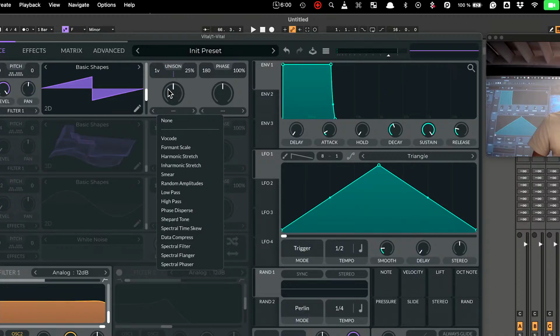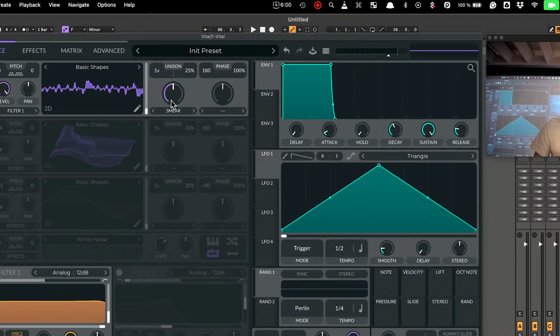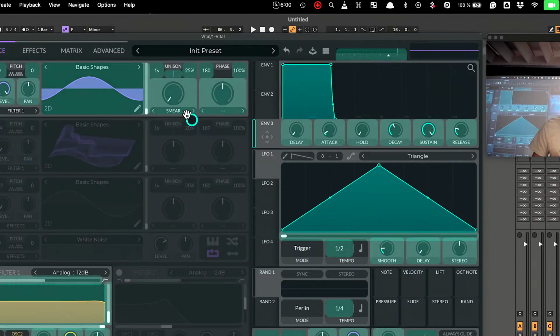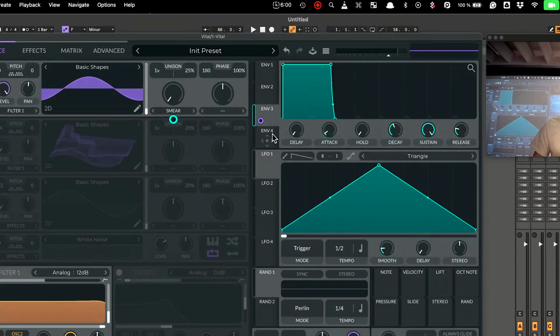So we have different modulations, I'm not gonna show everything, but one of my favorites is smear. And if we go down here, we can get it to be 0, then we don't have anything. But let's say we would like to have this envelope, or envelope 2, because you can see there's 3 envelopes, but if I take envelope 3 and add to that, envelope 4 would pop up.